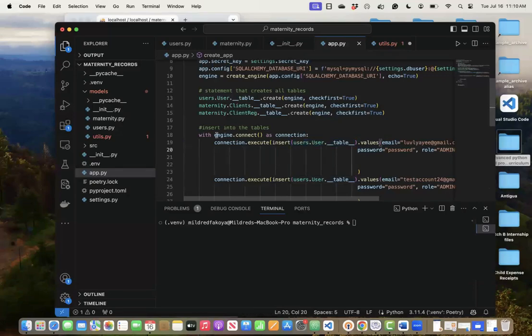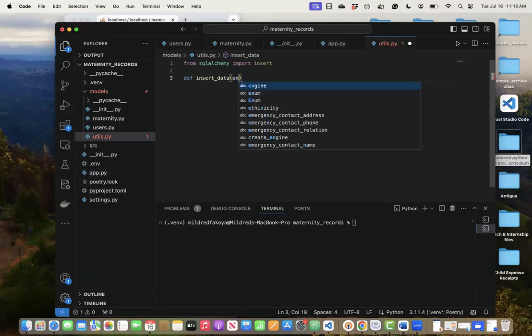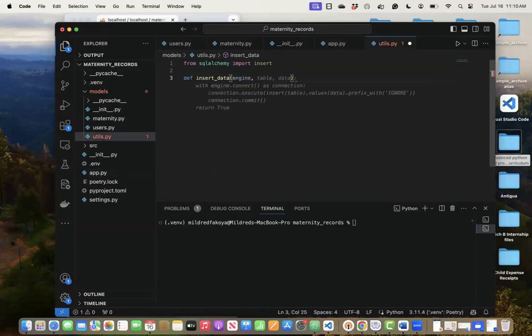So we define it with the engine as a parameter, the name of the table as a parameter, and keyword arguments that will take the values. So that's what we're going to do here. Let's say the parameters will be engine, and let's put table as a parameter name, and let's put **kwargs like this, because we don't know in advance how many keyword arguments will be provided. Now you see all of the things that we've been learning are coming into play.